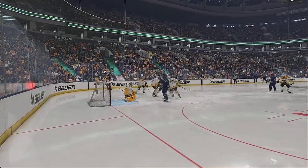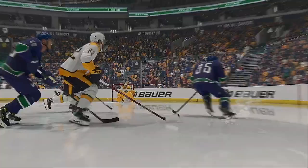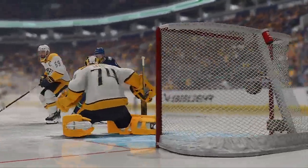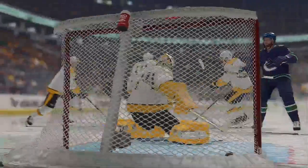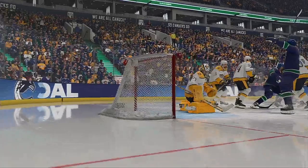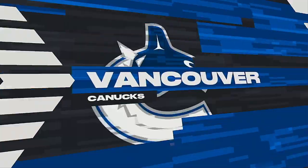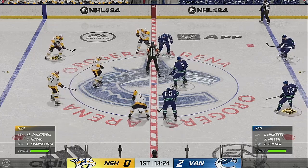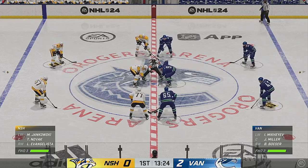As a goaltender, you're always working on different exercises, tracking with your eyes, foot movements, everything. That power pushes you across the crease, and unfortunately this time he's just too slow getting across, and it hits him and goes to the back of the net. The Canucks have had way more chances offensively, and as a result, they're leading in this one.